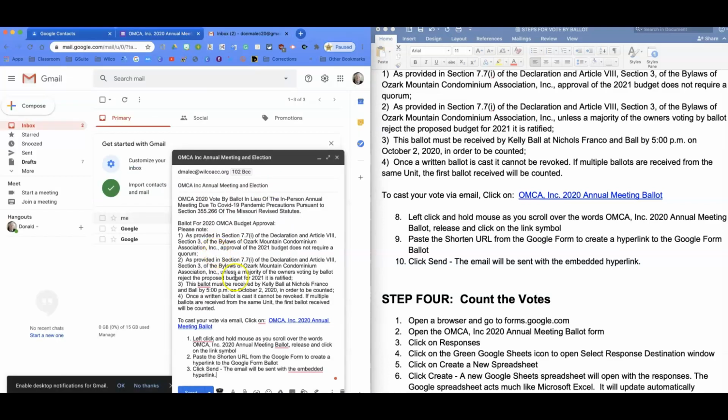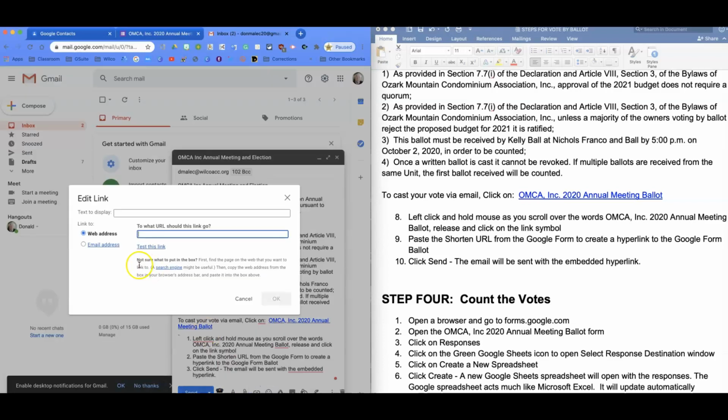In my message, I'm going to highlight the ballot itself. I'm going to go down to the enter the link symbol. Paste the link.